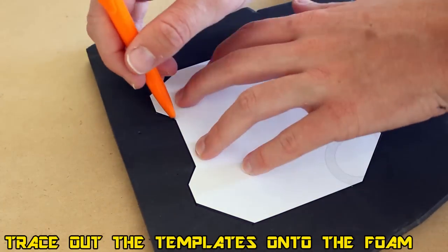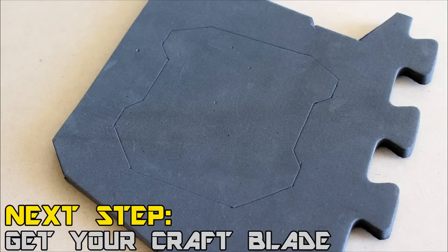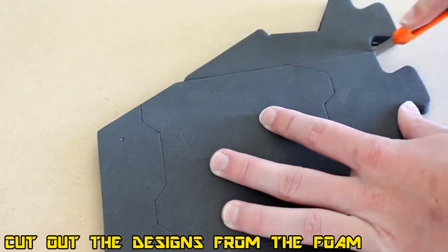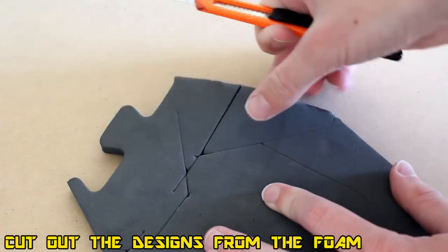You can pretty much repeat the process — go ahead with the pen and do the exact same thing on the elbow section. Once you've got it drawn out, cut it out. You don't have to change the blade at this stage; this piece sits on the back of your elbow so you might not ever see it in a photo, but we're building a costume so we may as well do all the pieces required.